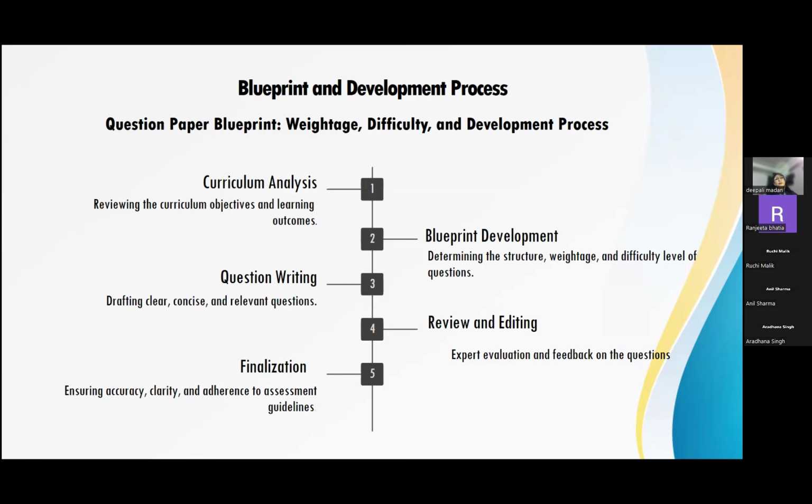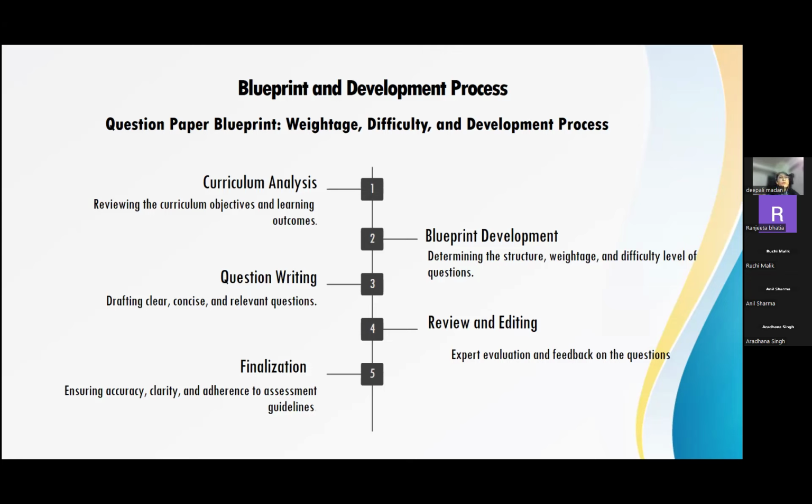After this comes the next step. After the blueprint, we have to talk about what kind of questions, and how we prepare the questions or items, as we call them. So how is this assessment constructed? And also, what is the purpose of this assessment? What are we trying to test? We have to be very, very clear about that. What domains are we testing and what are we expecting the children to do in that?